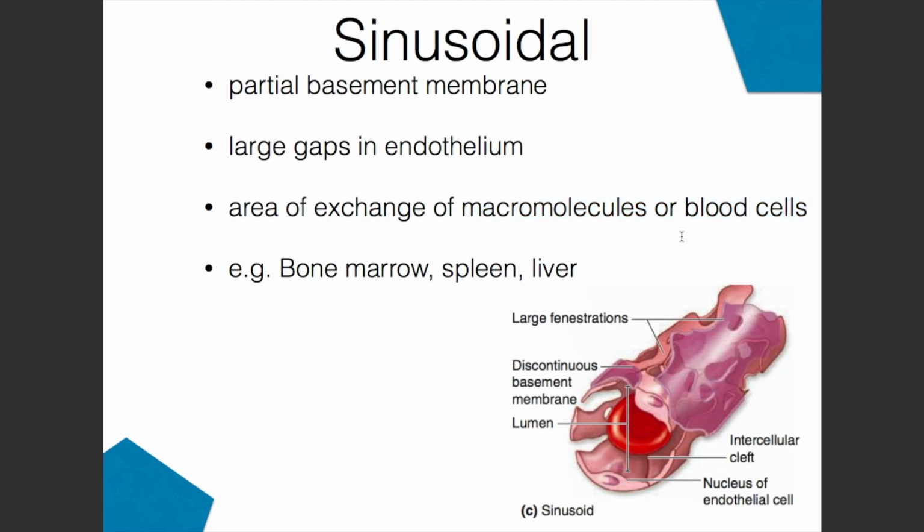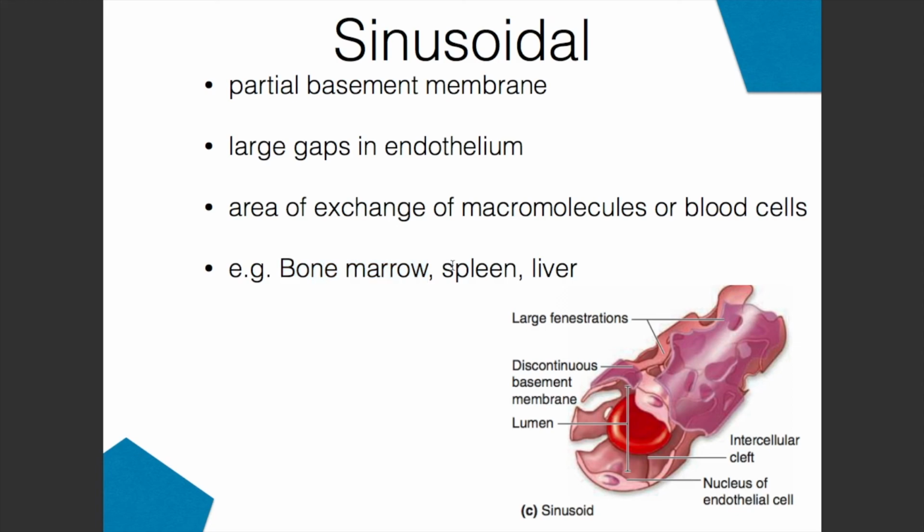So we're exchanging a really big substance, like for example, plasma proteins. So in the liver, for example, when you're forming a plasma protein and you're trying to put it in the blood, you're going to need a big gap because fenestrations are not big enough. So you're going to need a really big gap to put in the plasma protein. For the bone marrow as well, when you're synthesizing a red blood cell, for example, you'll need really big gaps to be able to put it in the blood.